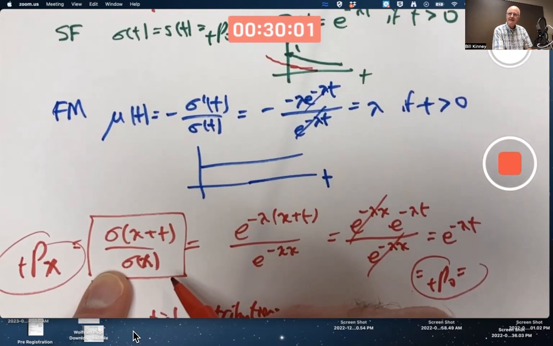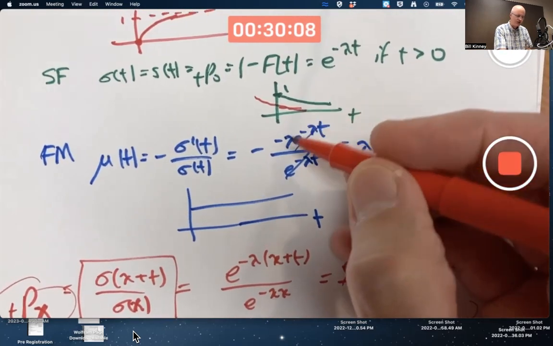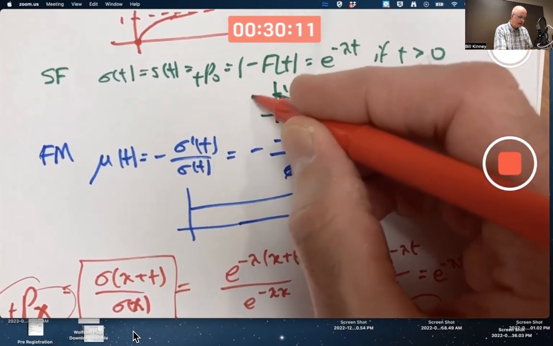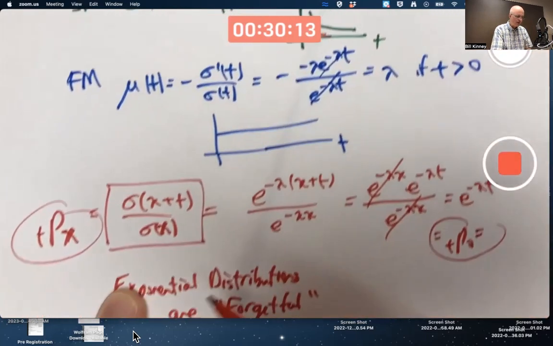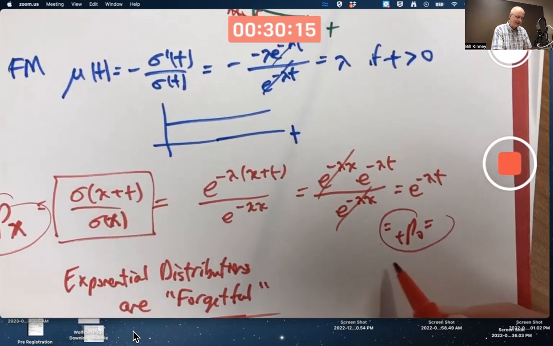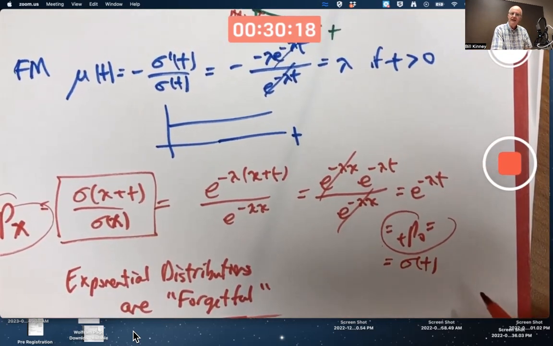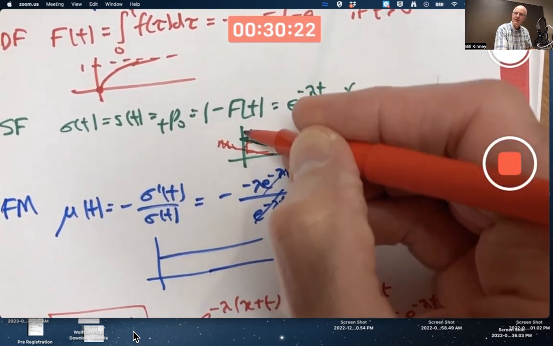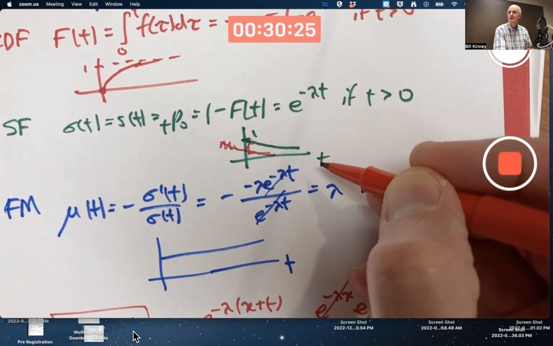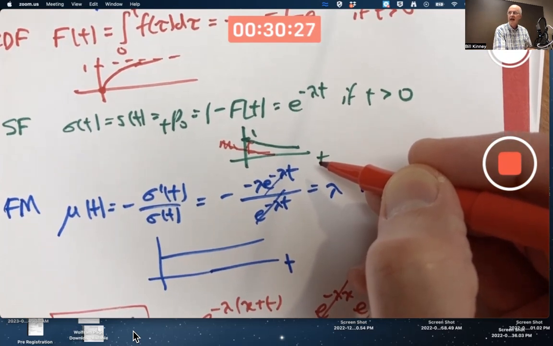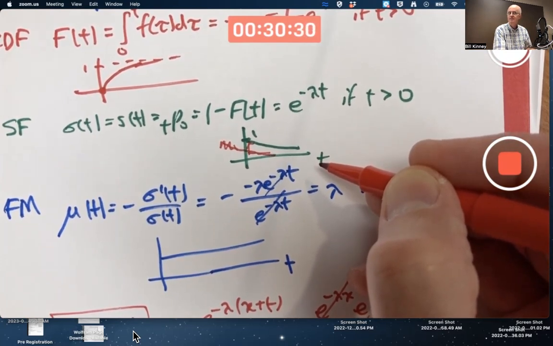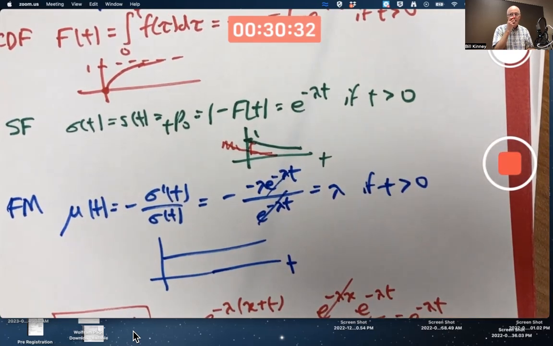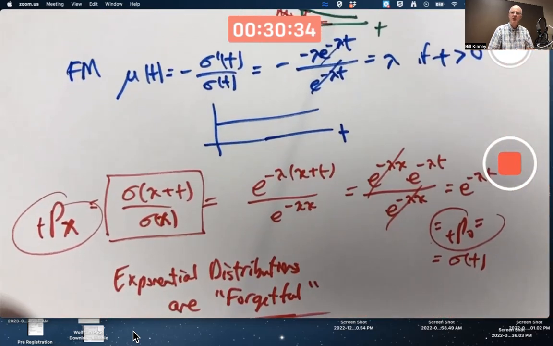And then dividing by sigma of t, which is dividing by a number less than 1, is the same as multiplying this by a number bigger than 1, is going to stretch this up. And if I ignore this part, what this equality is ultimately saying, this is the same as sigma of t, is that the resulting graph that I get after leftward translation and an upward stretch is the same as the original graph. Yeah, that's very special. Doesn't happen with most functions. Okay. Actuaries need to know this. It's good for other people to know too.